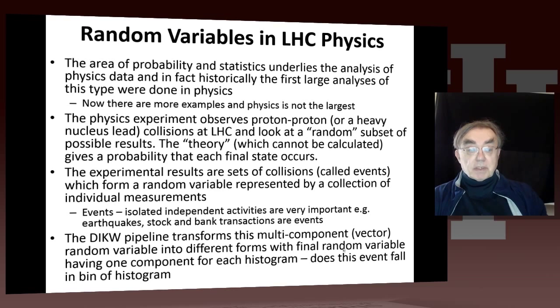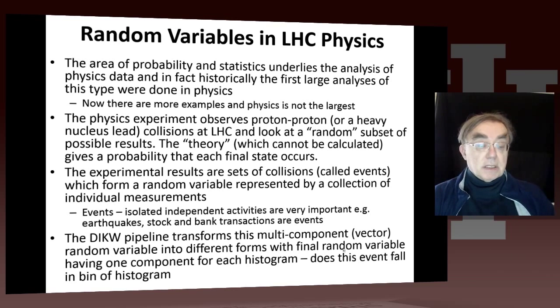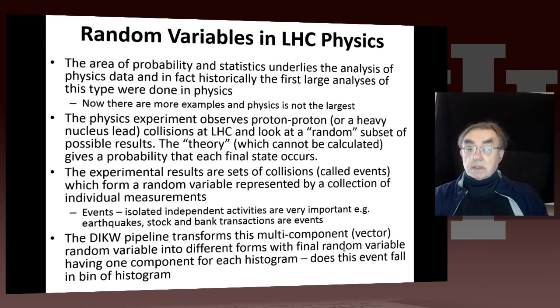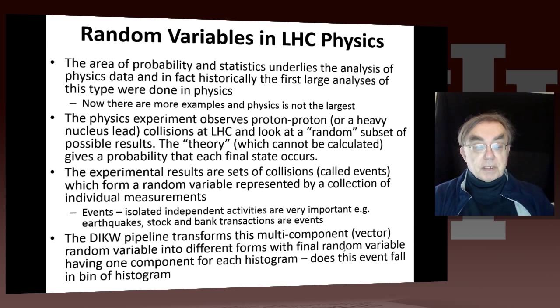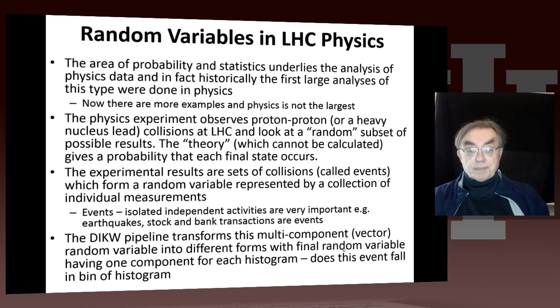Then we have our famous data, information, knowledge, wisdom pipeline, which transforms this raw data into the wisdom that the Higgs boson exists, starting with the data, which is the stuff that happens when those protons collide at the LHC. At each stage of that analysis, you're taking events and converting them into new types of events with transformations, and those are new types of random variables related to the old random variables. At each stage, you retain the independence between the different collisions, but there are, of course, huge correlations among the results within a collision.